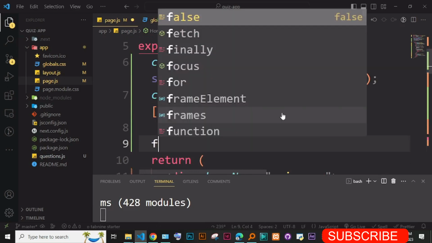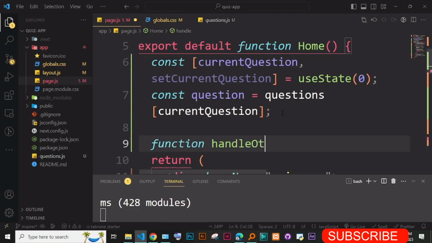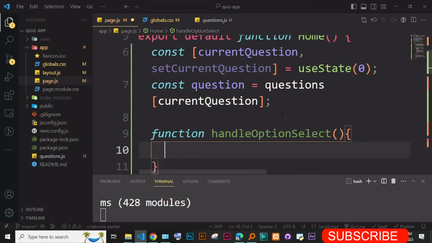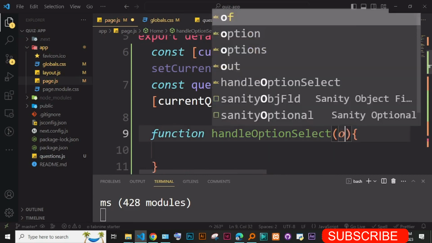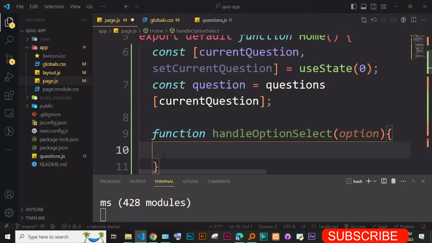I'm just going to create a function called handle option select. It should take in the option.